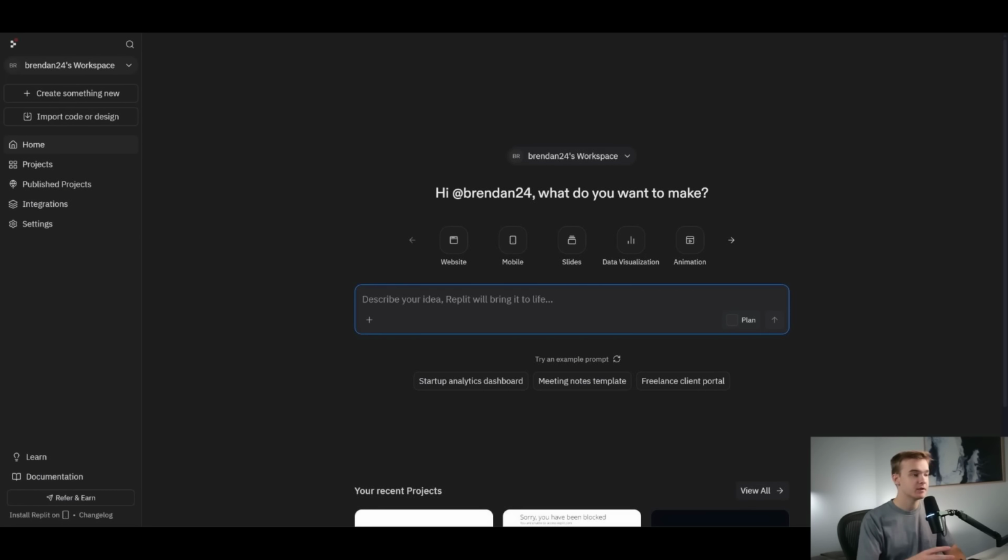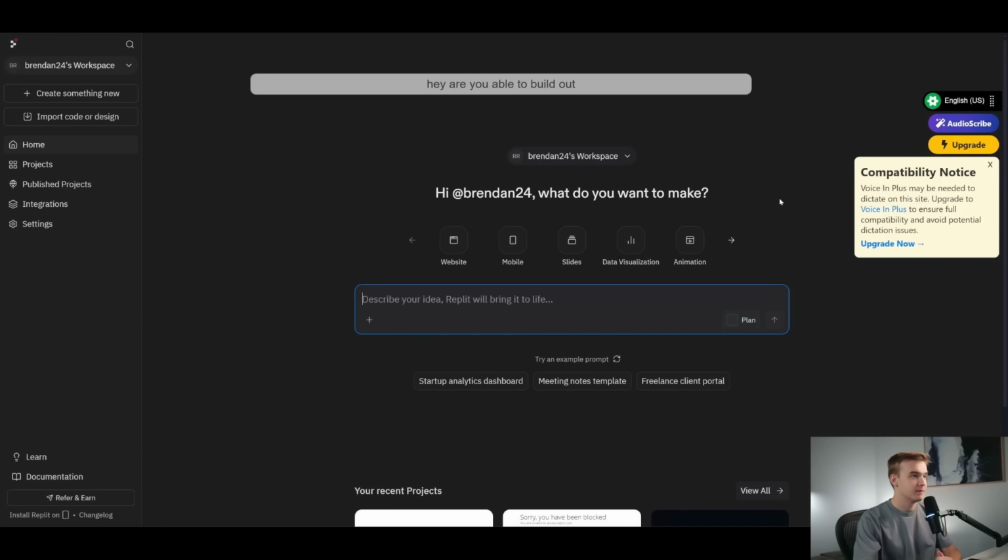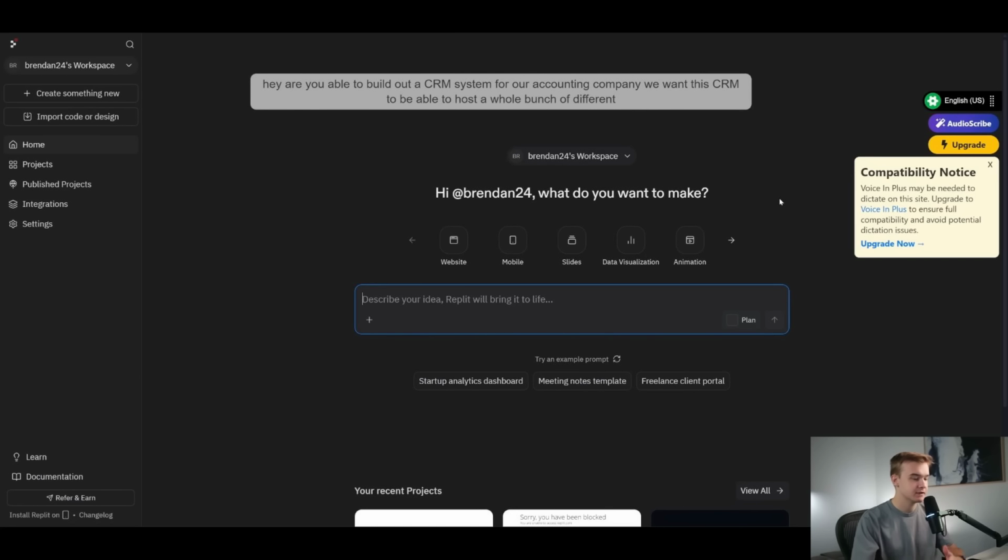To get started, I'll give it a basic prompt to build out a standardized CRM system, and then I can showcase all the features on top of it. Hey, are you able to build out a CRM system for our accounting company? We want this CRM to be able to host a whole bunch of different contacts. You can populate some mock data just for us to play around with.